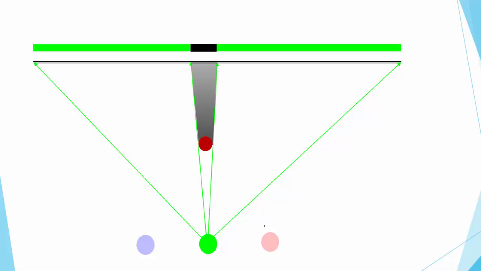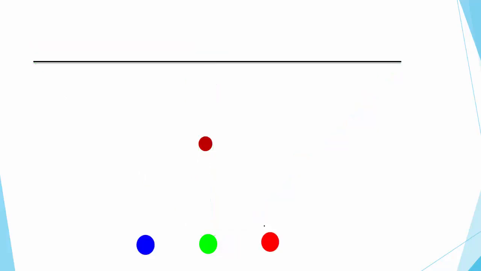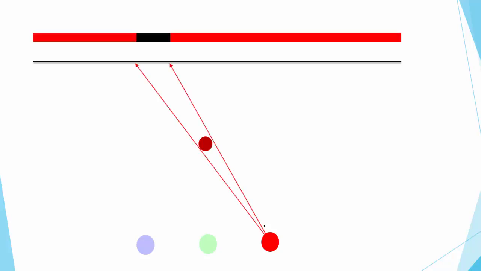Likewise, if you do it for the red, switch off green and blue, do it for the red, and you'll get something like this. You'll create a shadow on the right side and the red light happening over here.